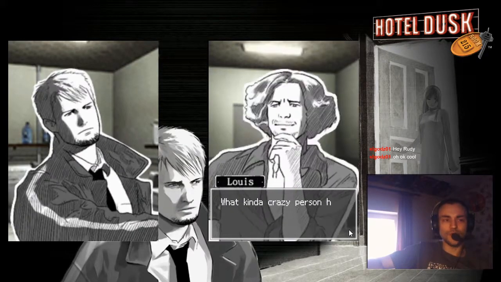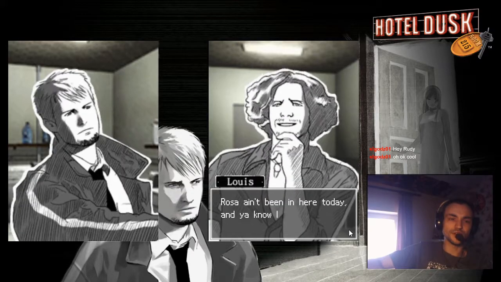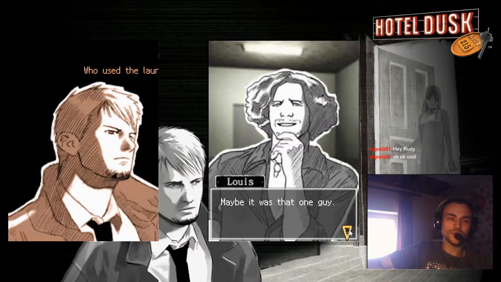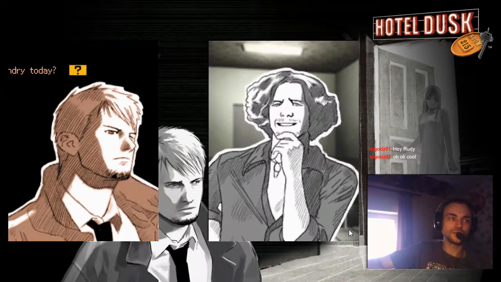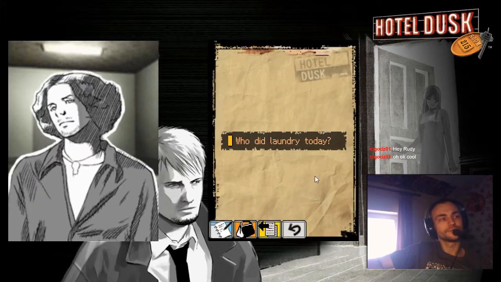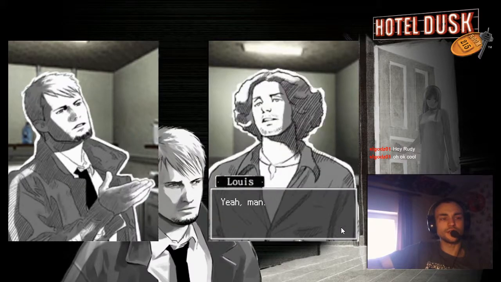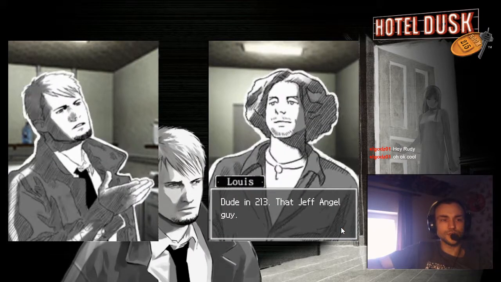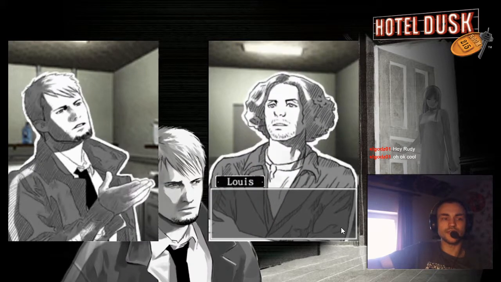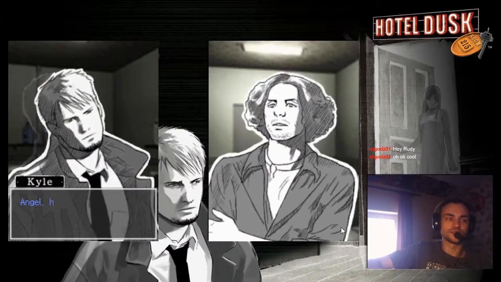Holy crap, what kind of crazy person hides something like that here? Rosa ain't been in here today, and you know I ain't doing laundry unless I have to. Maybe it was that one guy who used the laundry today. Any guests used laundry today? Yeah, man. Dude in 213, that Jeff Angel guy. He was wandering up and down the hall, so I gave him a holler. Asked if we had a laundry room, and I told him where it was.